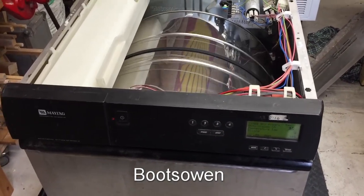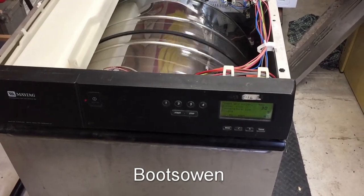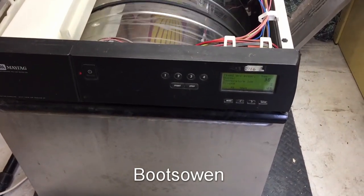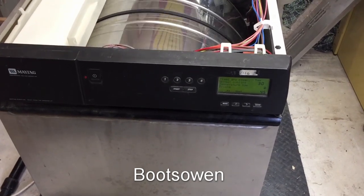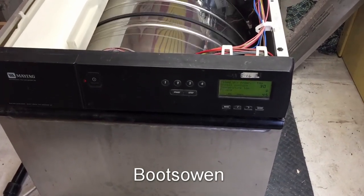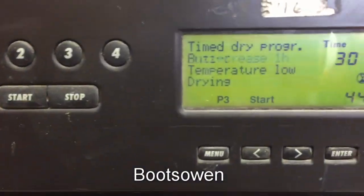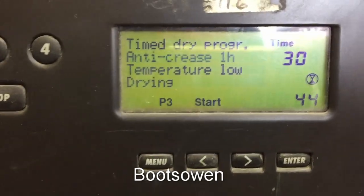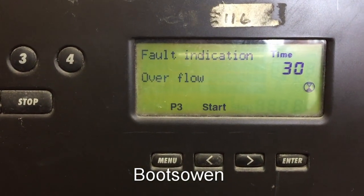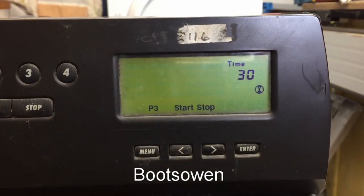Interesting. I'm guessing a look in the manual might help me understand how it works, but with things like this, if you can't figure out how they work just by looking at them, the manual will help to some degree but shouldn't be needed for basic operation. It's a time-dry program, I'm guessing, which is 44 minutes, because it's gone down by a minute there. Stopped — overflow fault indication. There's no moisture in it, so something's wrong with a sensor somewhere. There could be a problem with overflow.